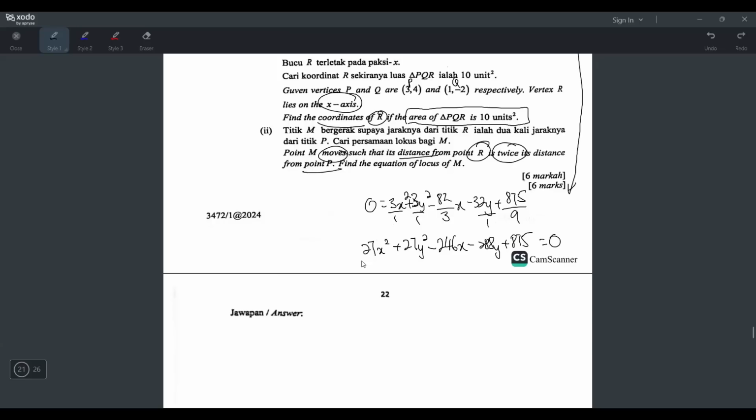It means the whole thing equals 0. So sudah siap. Okay, let me explain a bit why you don't have to write the over 9. It's because even if you write the over 9, imagine the 9 you pindah sana. It becomes 0 times 9. You see the 9 ends up 0 also.